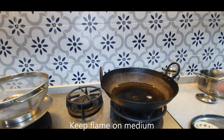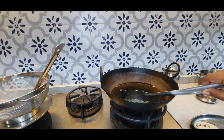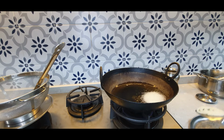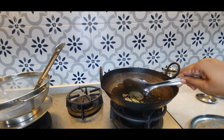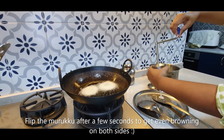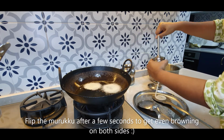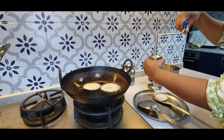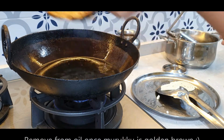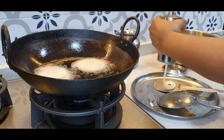So once this is done, check the oil. Drop a small piece of dough into it, and if it rises immediately to the surface, then the oil is ready. Now slowly drop in the prepared Murukku into the hot oil. I use long-stemmed handling ladles so that the oil doesn't splash onto us. It's easier for me this way. You can use even plates, anything which has a flat surface to prepare the Murukku and then drop it into the oil. And that is all.